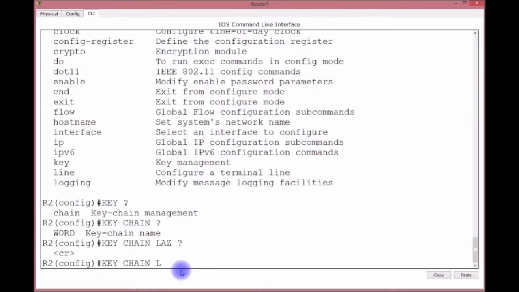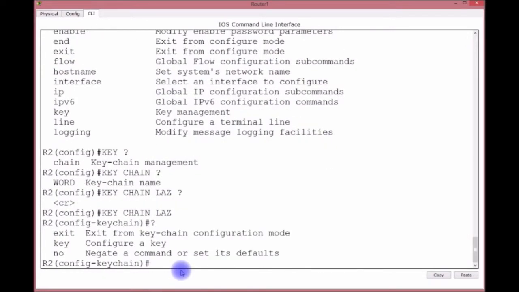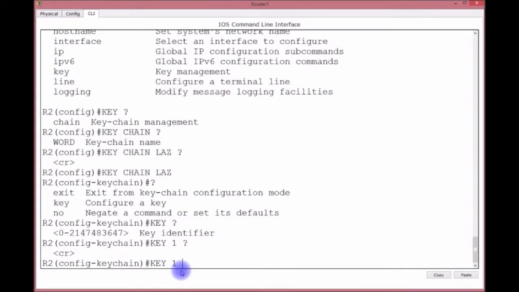No, that can't be right. Keychain. Guess I changed it here. Okay, I'll play along. Keychain Laz. Now key identifier. Let's put 1. Enter.